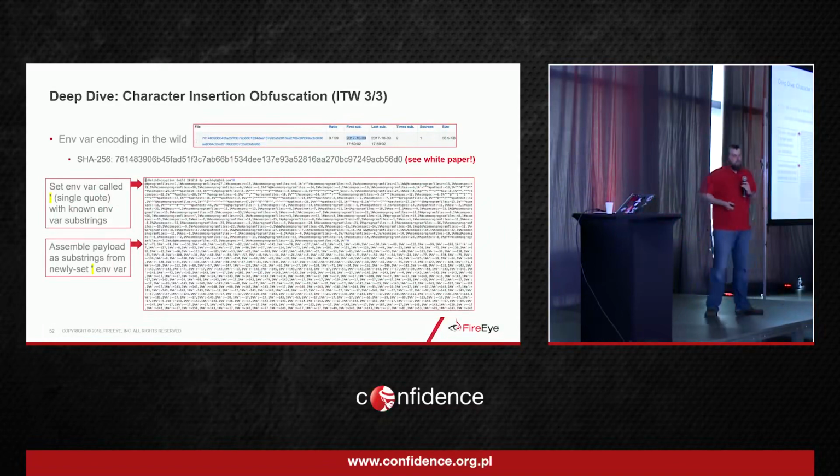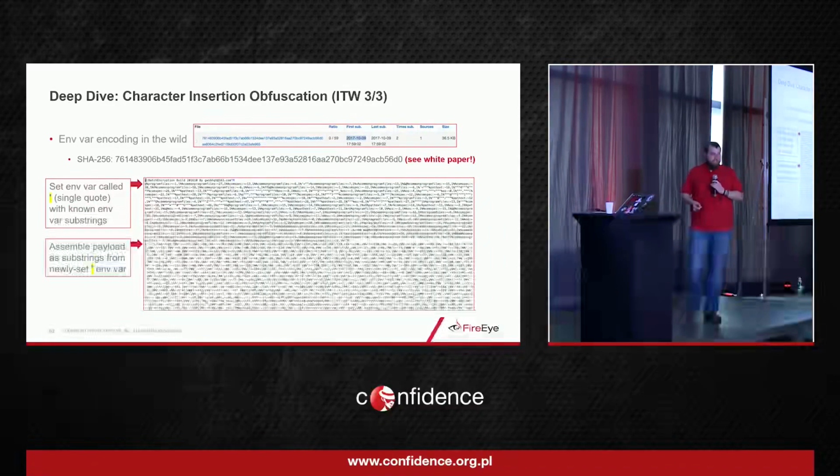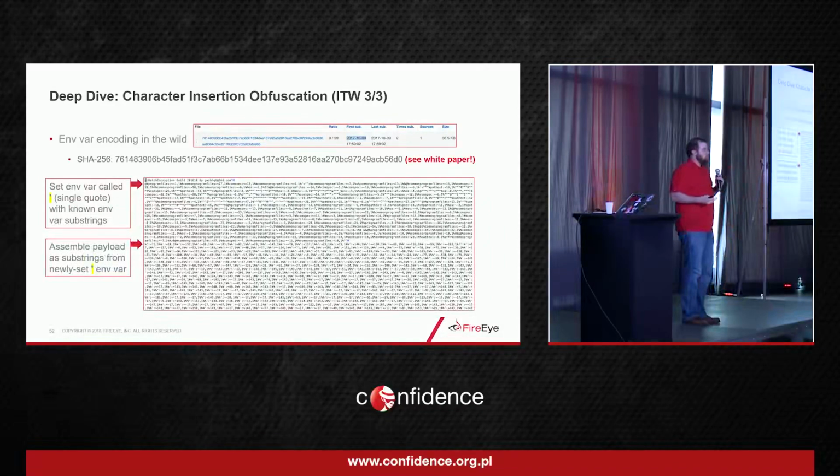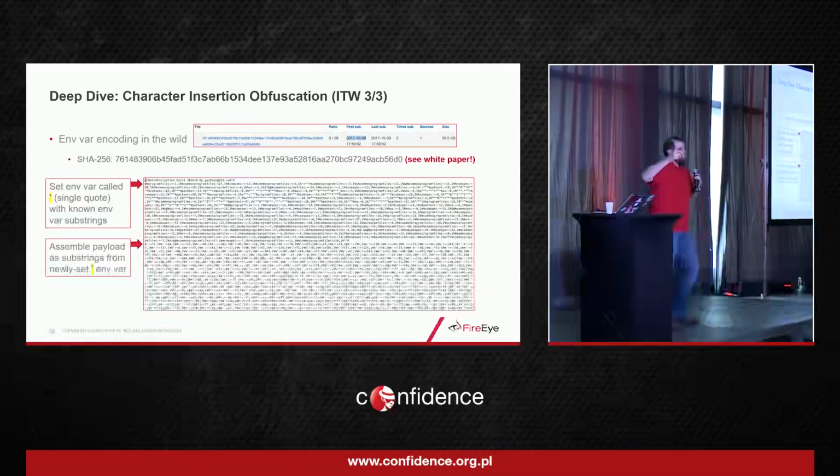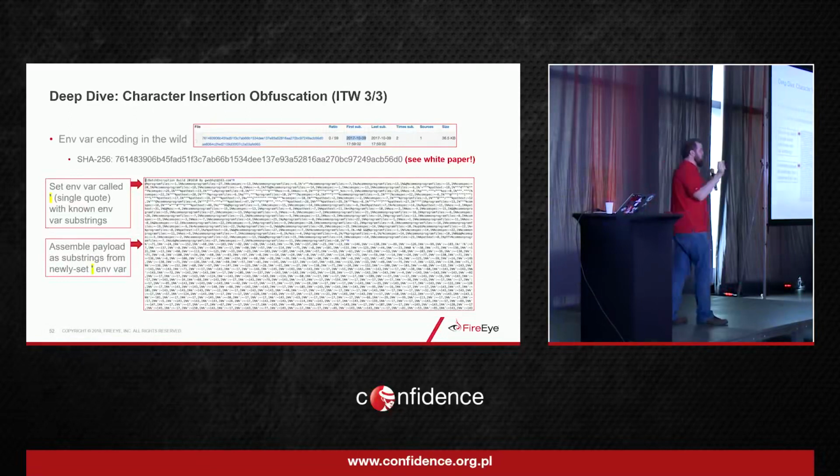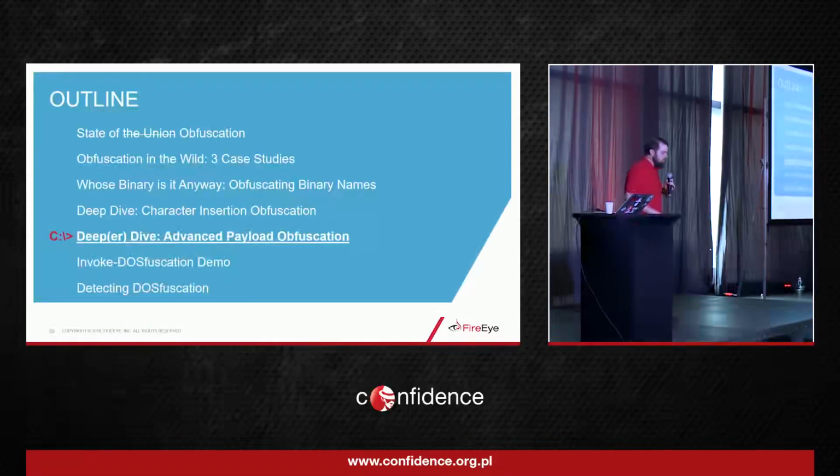This is a tool called BatchEncryption, where they basically use both known and unknown environment variables. They start with setting an environment variable they call a single quote, that's the name of the variable, and then they set that as some massive crazy value, but they do that using existing environment variable substrings. Once they set that, then the rest of the payload is just taking characters one by one out of that single variable. So it kind of makes your mind melt when you try to decode that.